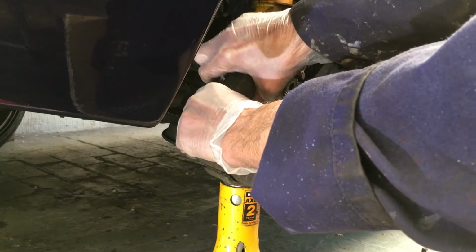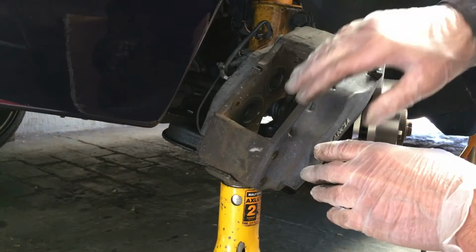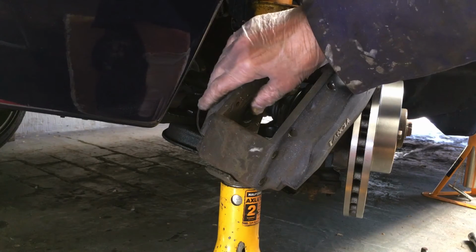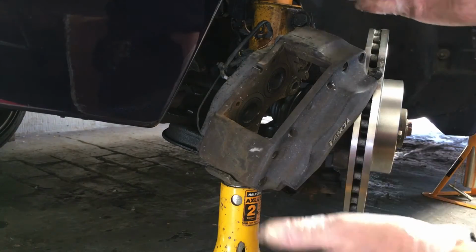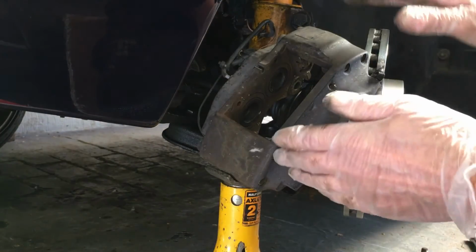So a lot of the back brakes, the Bendix, the pistons seize up if you don't use them because the pistons go rusty. But these are good quality. Brembo brakes are very good. And I've taken the lid off the master cylinder, so there's no pressure in the master cylinder, so we can squeeze these pistons back. Right, so we've made space.